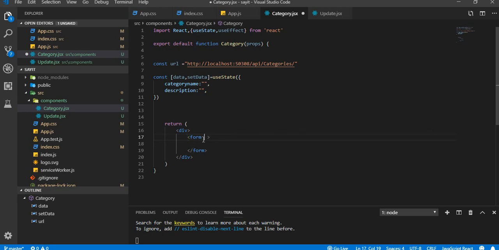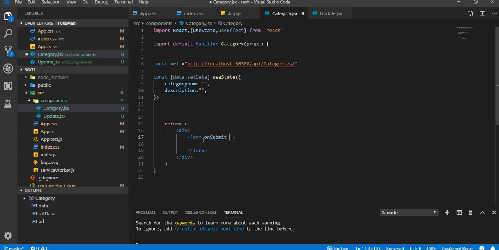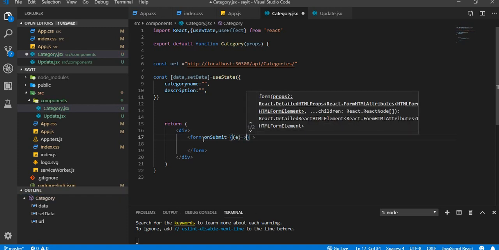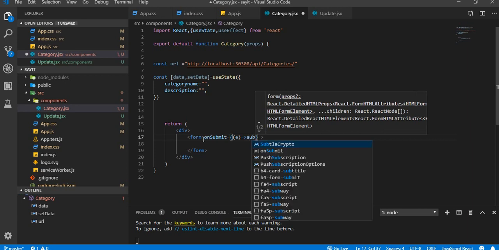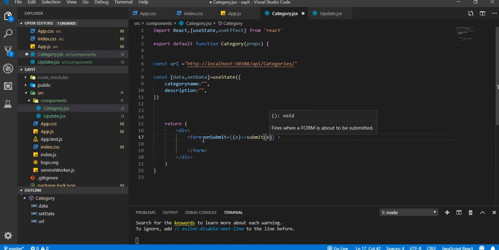So for that, onSubmit event here, and pass E for event, and then an arrow function, and then say submit. Give any name, it's fine. So I'm gonna give submit just for naming convention.